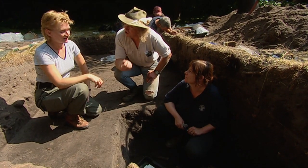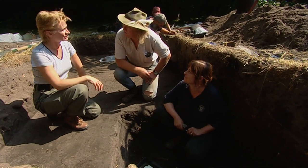That's great because that matches exactly the type of bone pieces that we were getting from the waterlogged deposit, which was cattle, sheep, also a bit of duck, but it's all animal that was very good eating. So that is really good new information about the people that were living here.